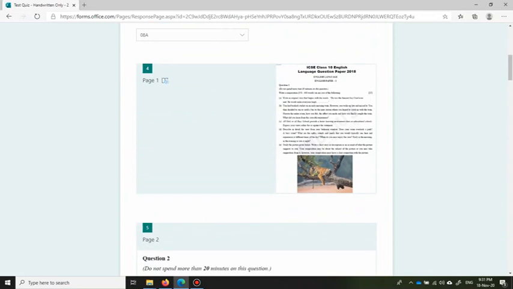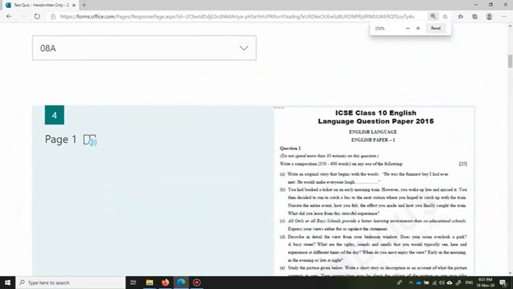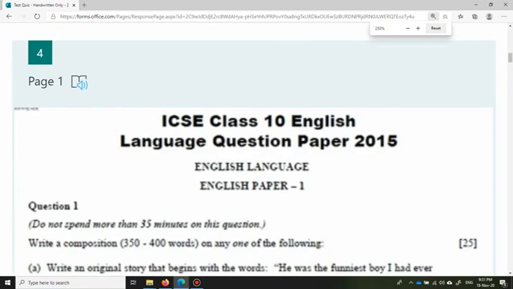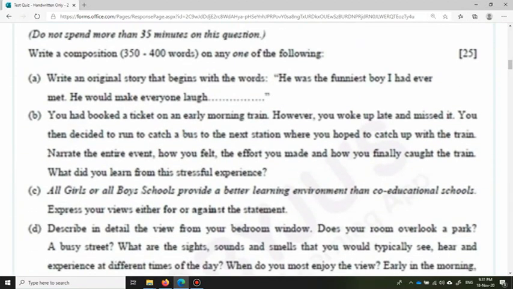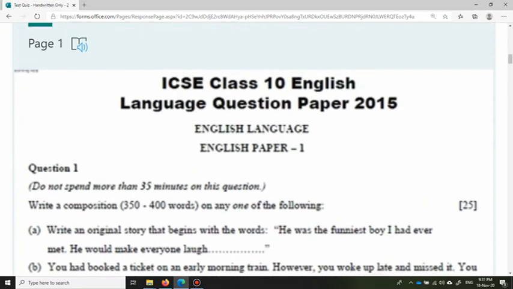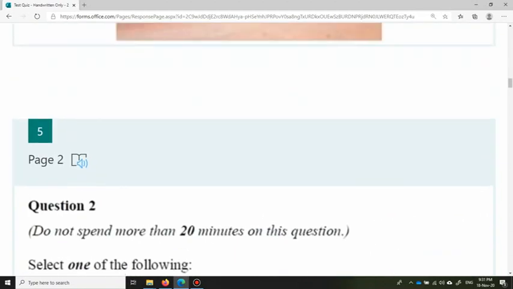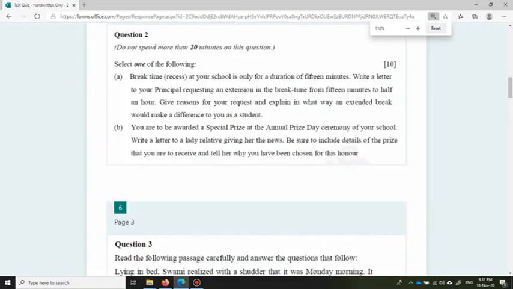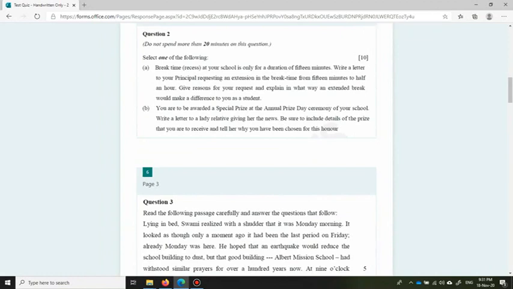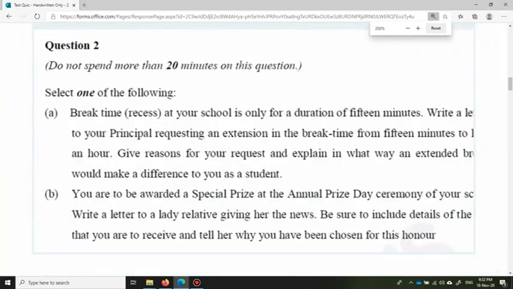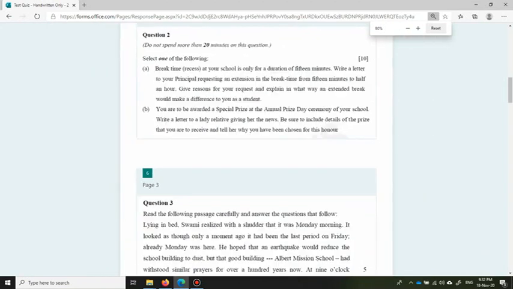Either you zoom it out. You can press the control key and the scroll key, and using that you can zoom the entire page out like this. So it has zoomed out. How do we do it? We press the control key and scroll up. The more you scroll, it is going to zoom out or zoom in.